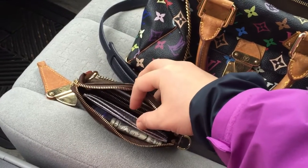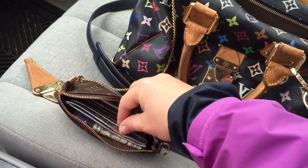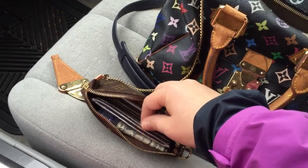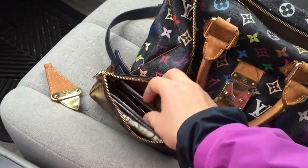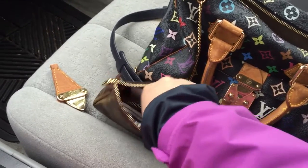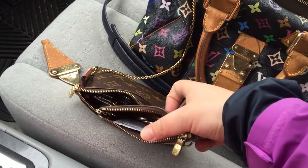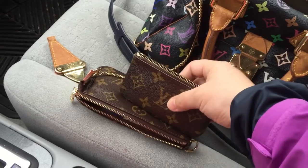I have a card holder to put a few cards. I've taken the cash out for privacy — I won't show the cash in the video. And here is a key cles, some receipts. I always put my coins into my key cles, so this is my coin holder, not really a key holder.